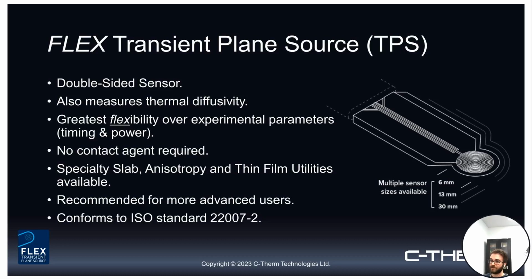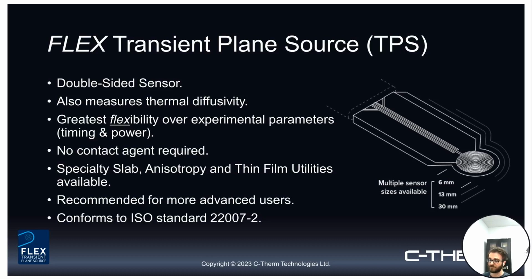So I will just pivot now to the TPS and give a little bit of information on this method as well. A few big differentiators to take note of. First off, it's a double-sided sensor. So inherently from your setup, you're going to have 2 samples to do this type of test. One sample is going to go on the top and one on the bottom side. Whereas the MTPS measures conductivity and effusivity, the TPS method does conductivity and thermal diffusivity. So a little bit of a difference there.